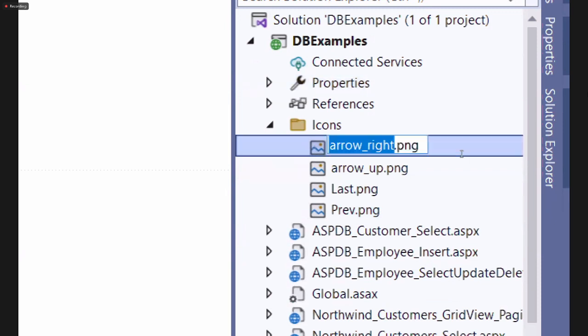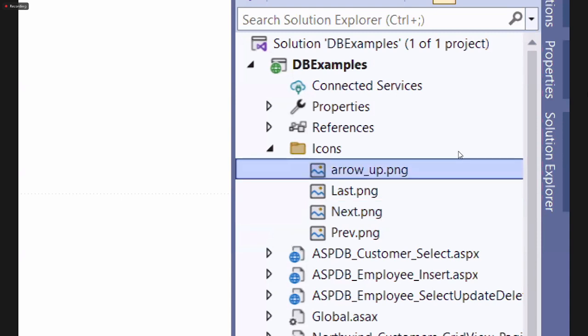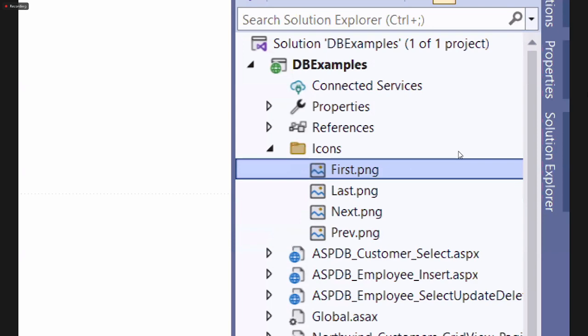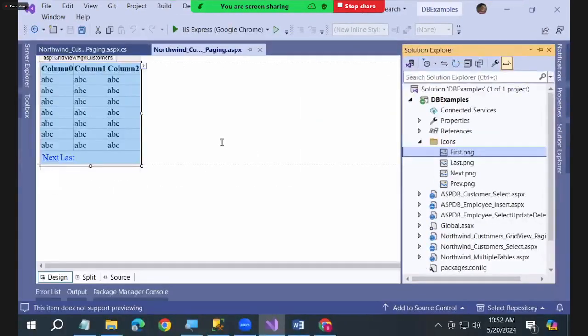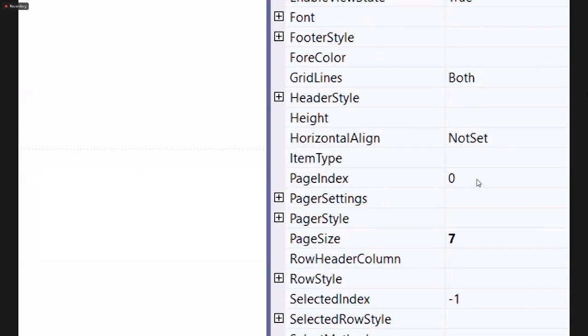I want to use it for next. First. Okay. Now go here and set your properties.